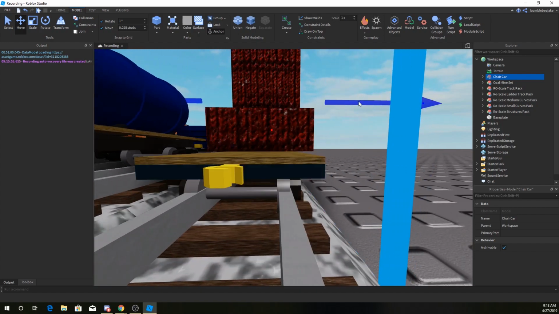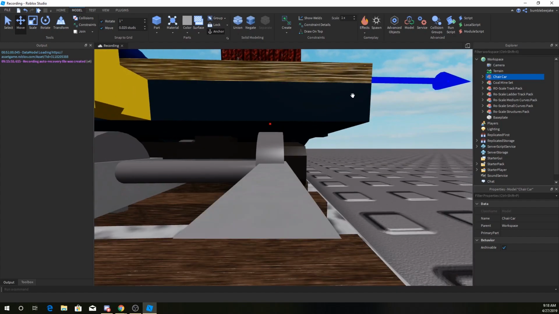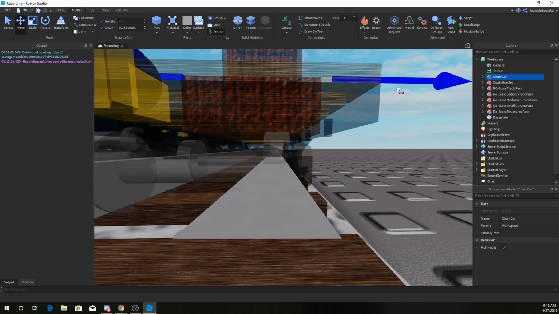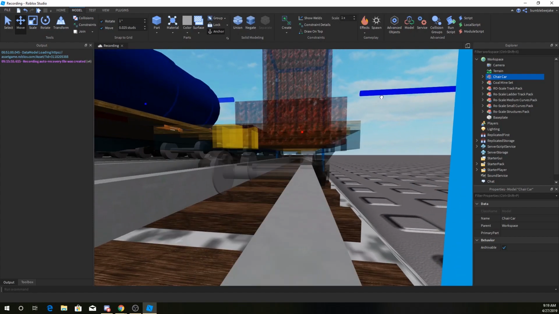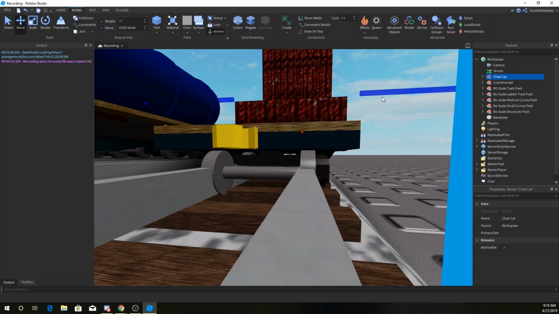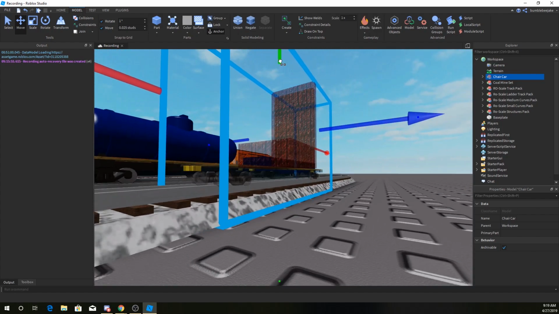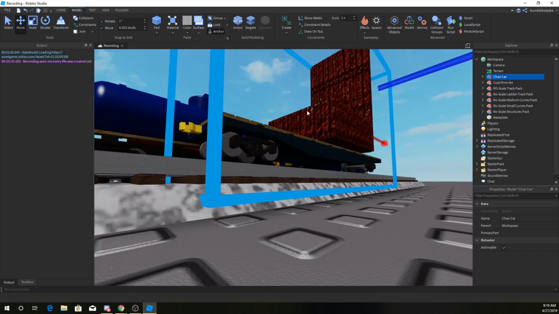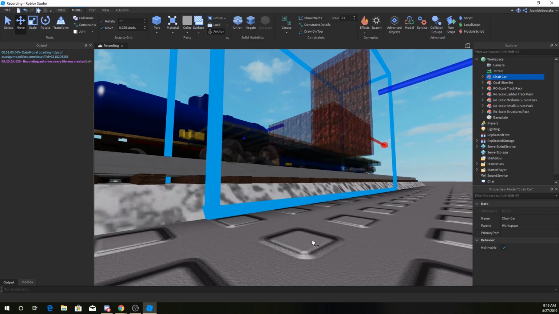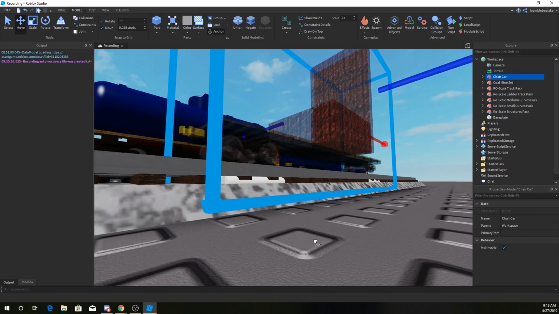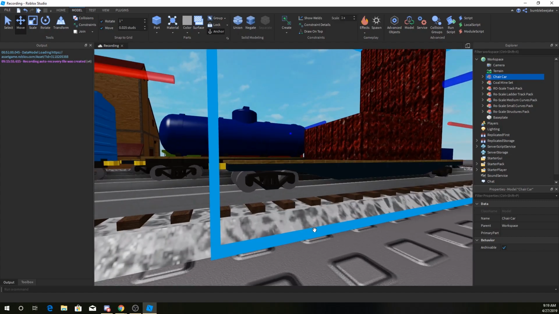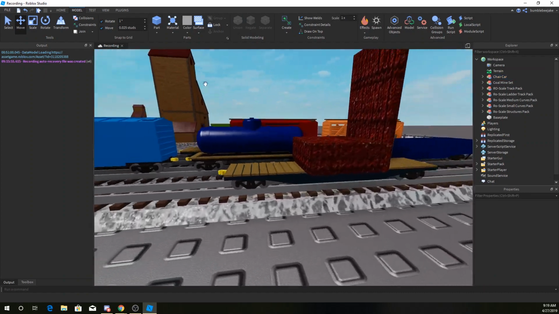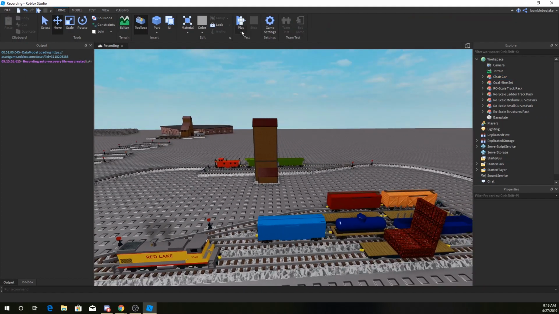So it doesn't need to be perfect. You see how it's not perfectly on the tracks? This is still okay. It can be about maybe that off or that or like that off. It'll still work. It just needs to be close. So then we're going to also drag it so the wheels are about level with the track. They can again be a little off, like that or maybe like that. I like to have it so the wheels are just a little bit inside the rails because it's just a fail safe. So now we're going to test this.